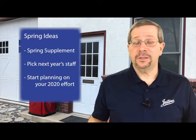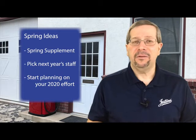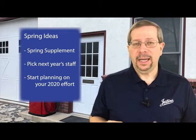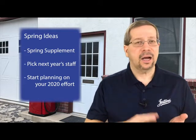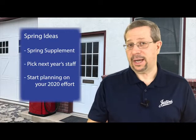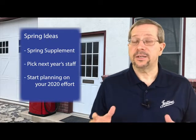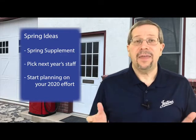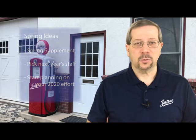And if you can do that, then see if you can do some advanced planning for next year. And here's one idea. If you have a good sized staff, break them up into small groups. Each small group's challenge is to come up with a new theme for next year, a cover look for next year, and coverage ideas for next year. Then later, each group does a presentation for the entire class, and whoever has the best idea and presentation, that's what you're going to do for next year's book. Give that a thought, do some advanced work, and keep your kids busy.